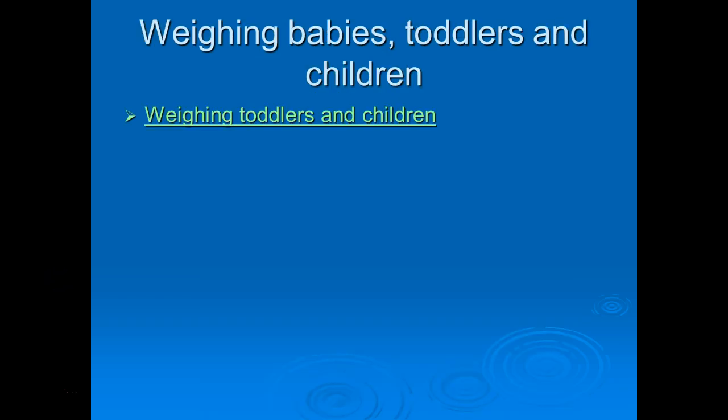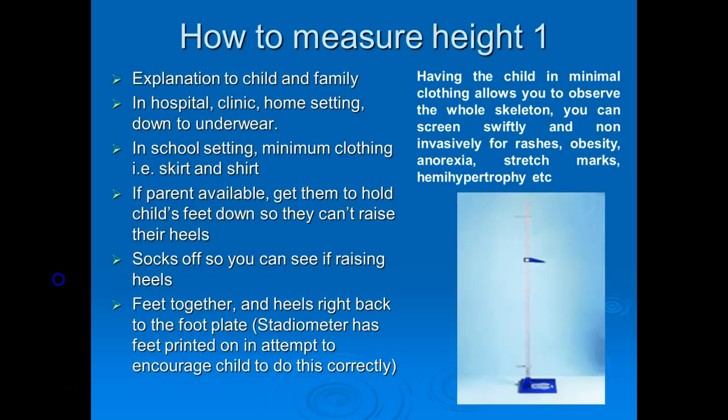Again, there's a video link here which will take you to a credible video of why we weigh babies and how we weigh babies, toddlers and children, and the things to consider when we're doing that. Again, give a full explanation to the child and family who you're about to measure. It can be done in a hospital, clinic, home setting, and if it is, and you can allow some modesty, you can get the child down to their underwear. In a school setting, we try and do this using minimum clothing, for example, a skirt and a shirt.